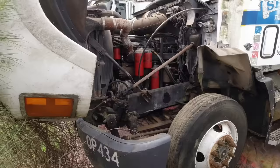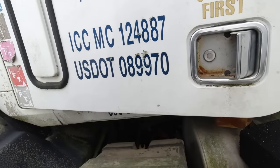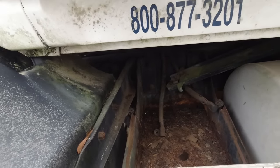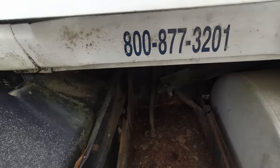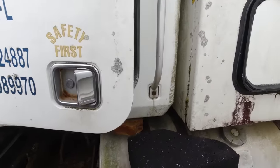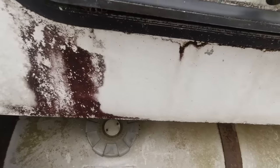Had to stop by the Harbor Freight and get me some vice grips. I'll probably go borrow some jumpers off some of these other trucks if I don't have any. That's a good thing about being with Hank when you get on a job. He's got everything you need on Black Betty. Let's check the fuel. Good gosh.